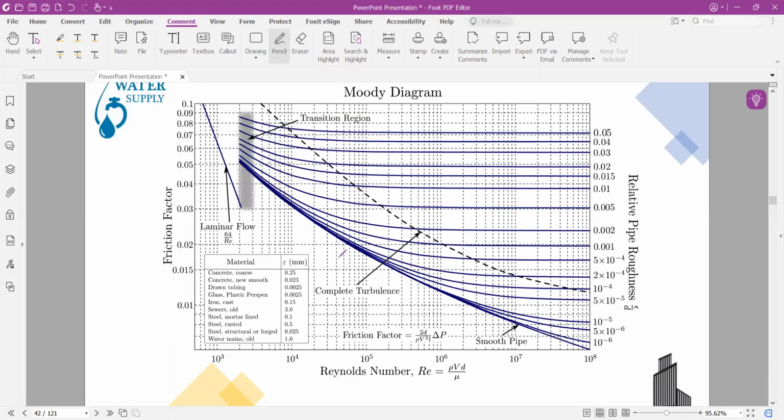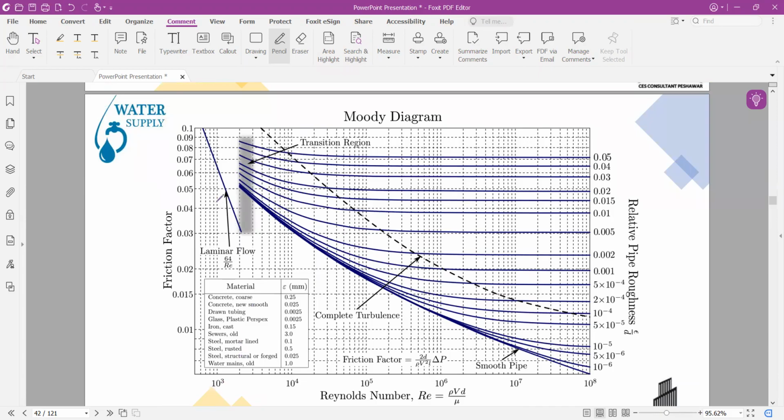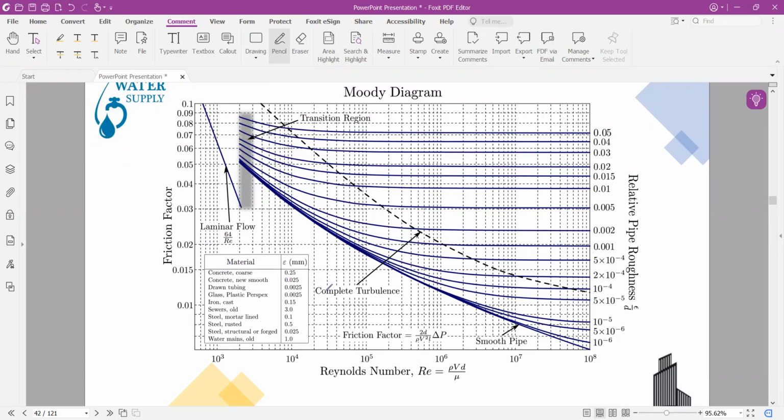We can also calculate the friction factor for a pipe using a Moody diagram. For a Reynolds number less than 2000, we can calculate it through this line or this equation. If we know the relative roughness, epsilon divided by d, where epsilon is the material property that can be taken from this table, divided by the diameter of the pipe, we obtain the relative pipe roughness. By knowing the relative roughness and the Reynolds number, we can easily find the friction factor. For example, for a Reynolds number of 10 to the power 7 and a relative pipe roughness of 10 to the power minus 4, I will use this line and draw a perpendicular on the y-axis to get the friction factor.